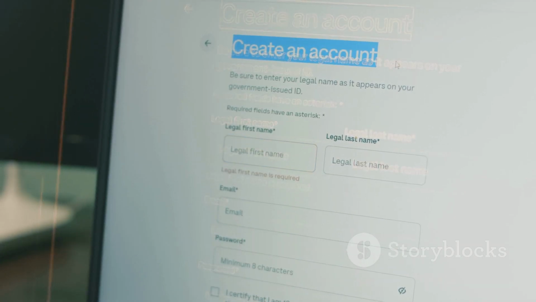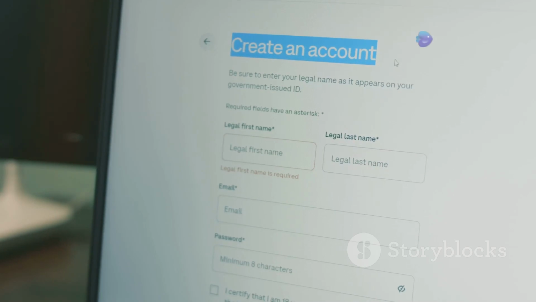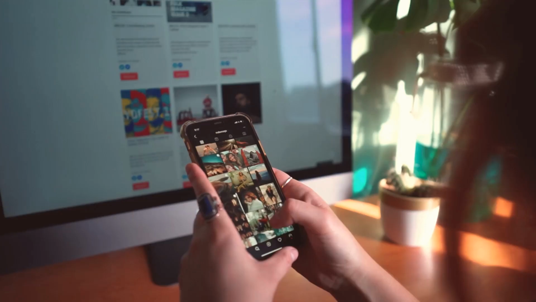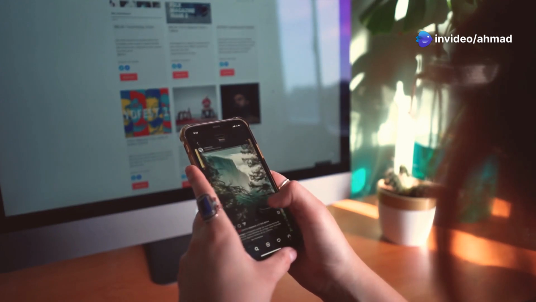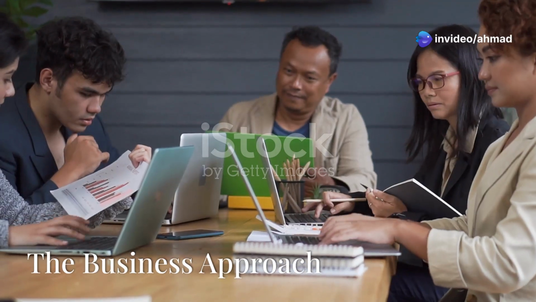Sometimes you might stumble upon that magical skip phone verification button during sign-up. Don't get too excited though. This option isn't always there, and it depends on things like your IP address, the device you're using, and even the alignment of the stars. Okay, maybe not that last one. If you don't see it, try switching things up. Different browser, different network. You get the idea.